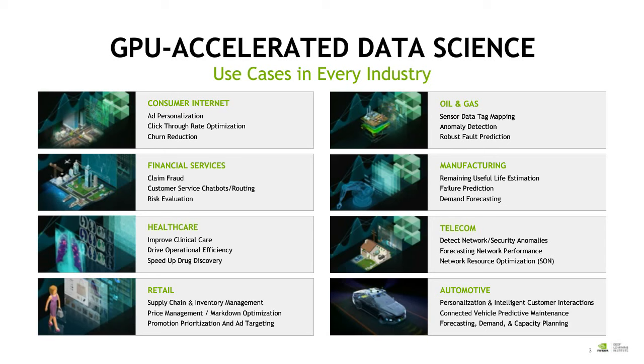Energy and utilities companies can use accelerated data science to optimize energy distribution in smart grids and reduce outages with predictive maintenance. Microsoft's Skype Translator performs translation of conversations to and from over 60 languages. If you haven't tried this yet, it's a really amazing way to connect and communicate with people across language barriers. Enterprises large and small can use accelerated data science to analyze customer data for new product development, monitor the security of their IT systems and physical facilities, and implement reports that reveal deeper insights for business decision makers.